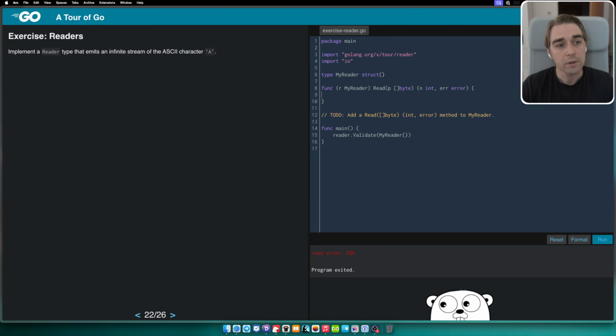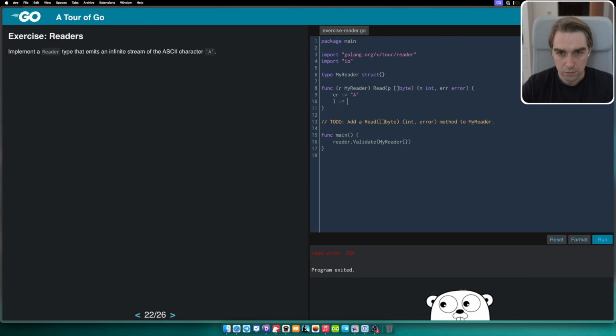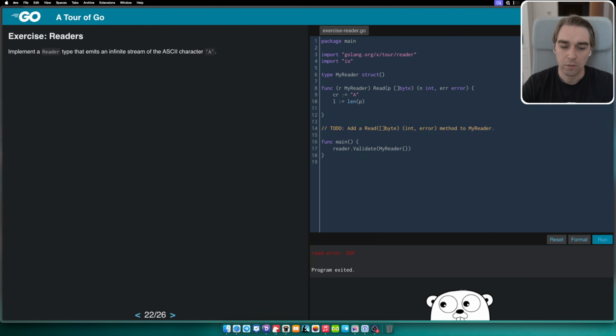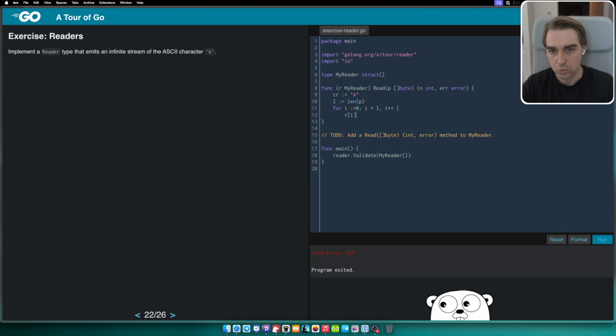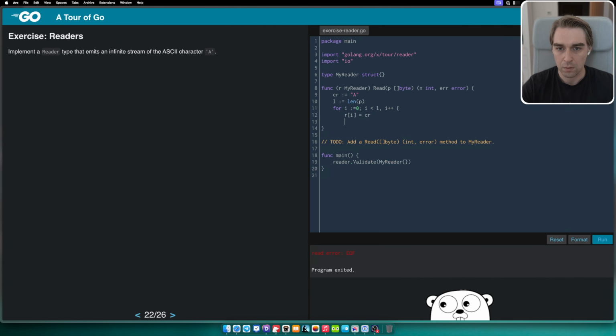Implement a reader type that emits an infinite stream of ASCII character A. Okay, we have the character. Wait, it emits. So I need to take the len of p, right? And then for i := 0; i less than l; i++, what I need to do is assign this.